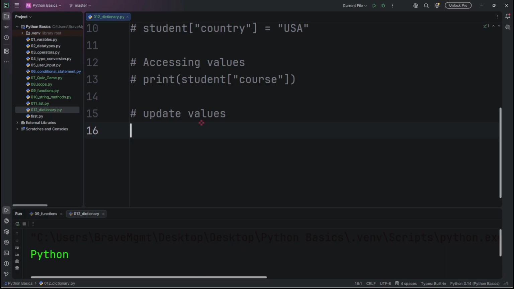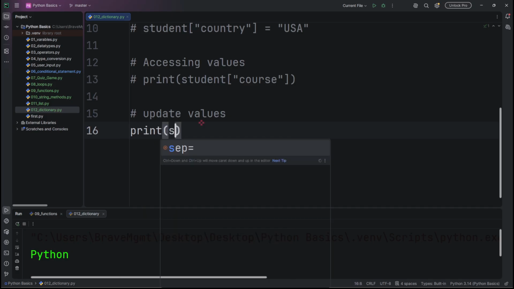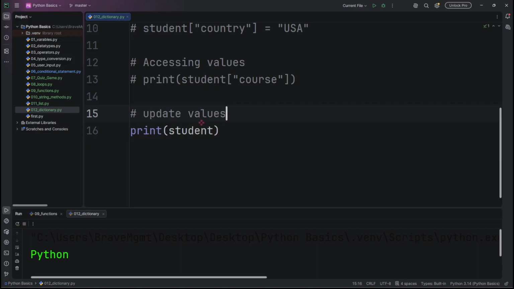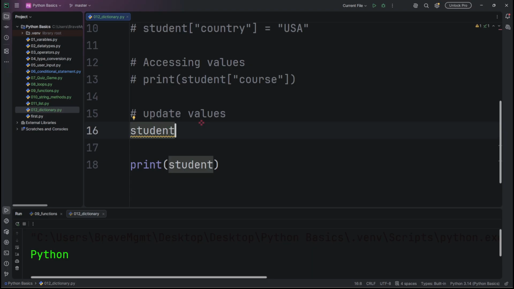And all you need to do, of course, is, let's print this first of all right away. So we're printing student. Okay, so above it, by the way, we call student, then to update this value, you open a square bracket. It's more like we are trying to add a new value, but we are not adding a new value called country or anything.